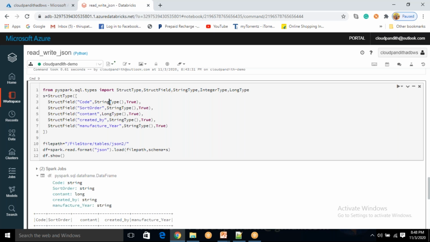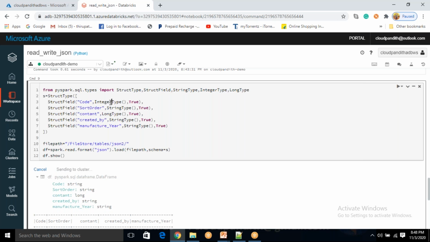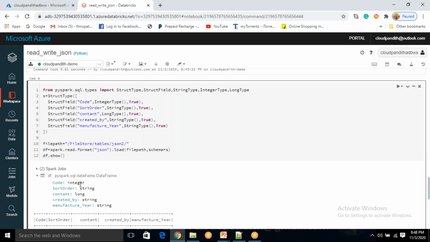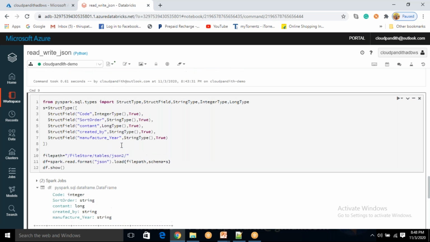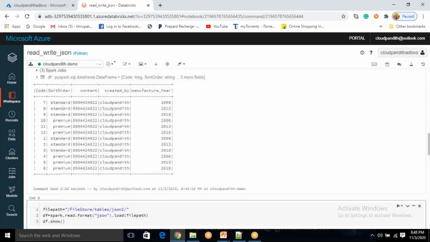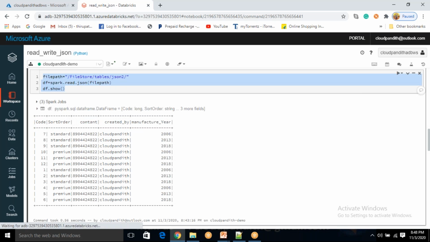Okay, so now I will mark this one as integer type. Okay, now you execute it. See, it is working, integer. Okay, the only thing is, instead of using option, I am keeping it as schema equal to s here. Okay, clear friends? Next. If you are using another type of syntax, for example, this syntax.